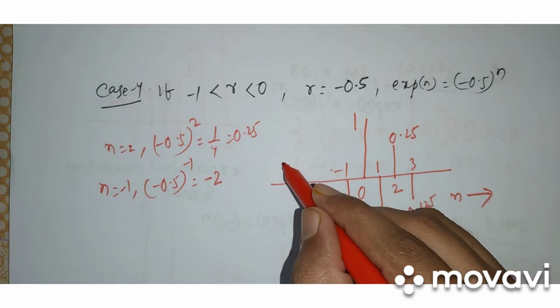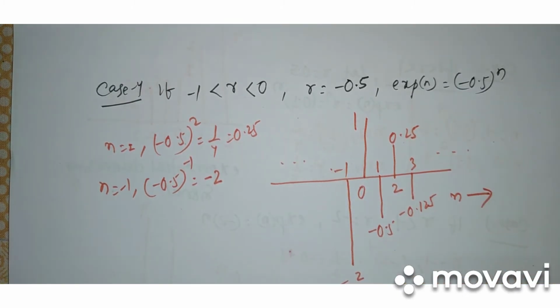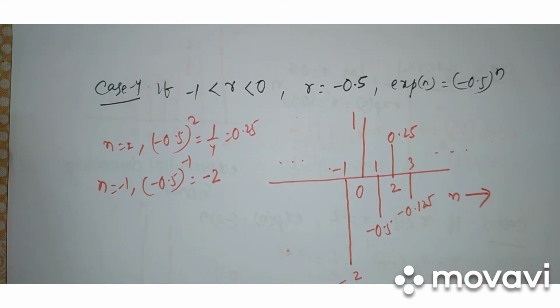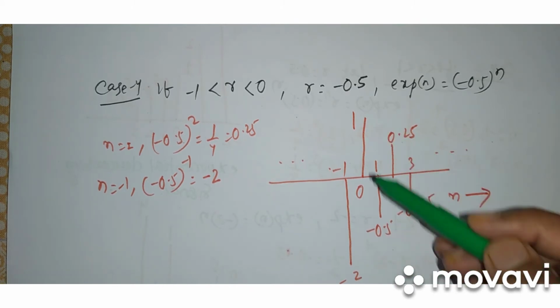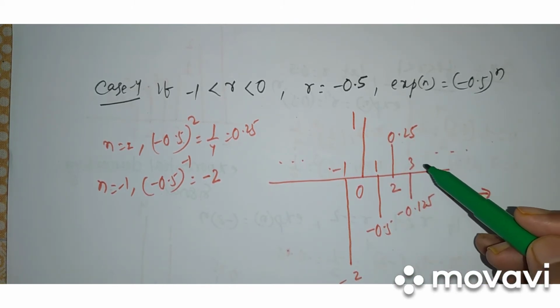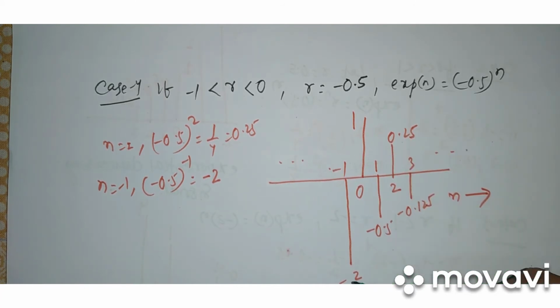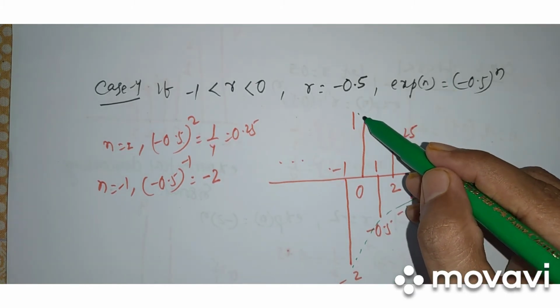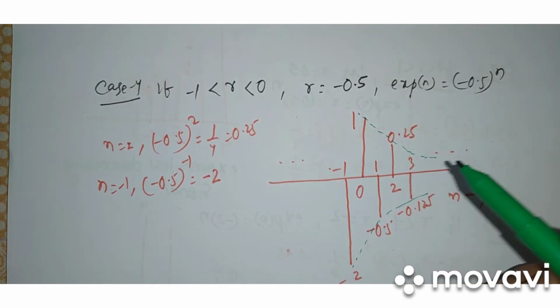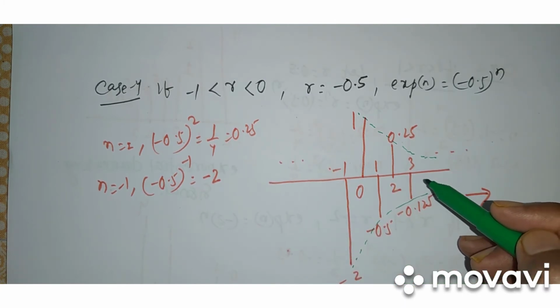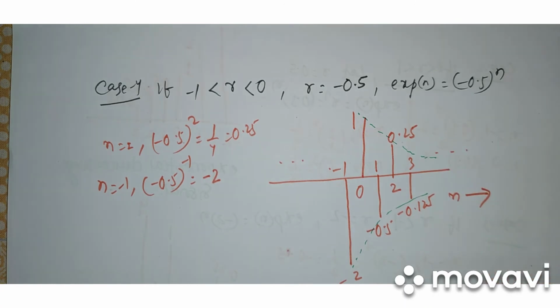Now see, if you see this signal, what are you getting? Again see, it is not of a single sign. Plus and minus are coming. And if you see from left to right, what are you observing? Initially a high value, then slowly the amplitude is decreasing. Yes or not? So what type of signal is this? Obviously it is an exponential decreasing signal. Here also these amplitudes are decreasing. So we can say an alternative sign exponential decreasing signal.